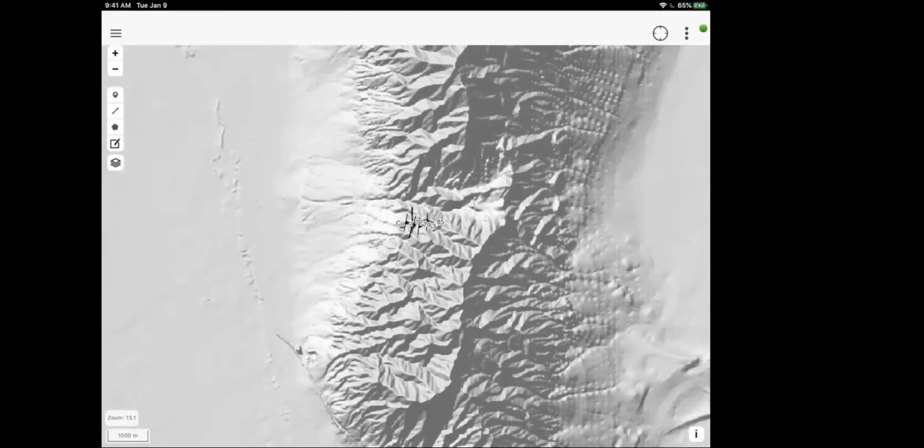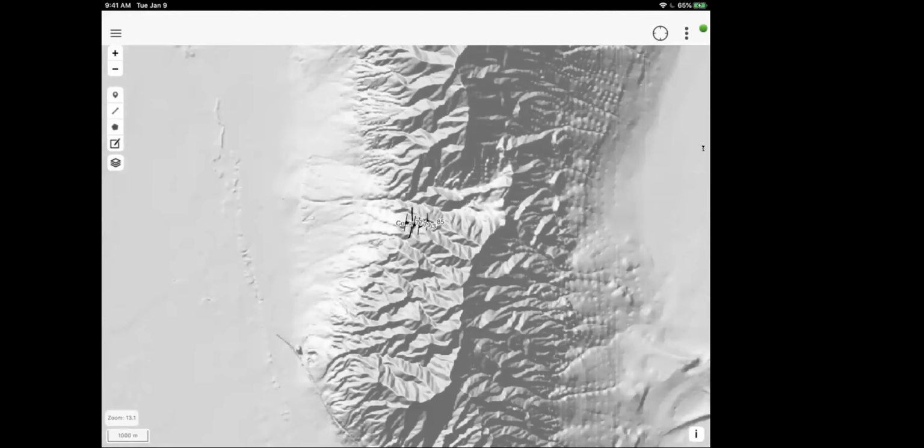Right now, overlays cannot be downloaded for offline use, is my understanding. Someone correct me if I'm wrong about that. So right now in the field, you can download multiple maps for offline use, but you're kind of stuck toggling between them, not overlaying them directly. I think that's correct. Okay, good to know. Thank you.